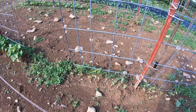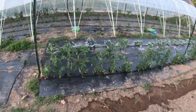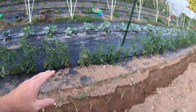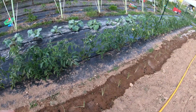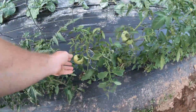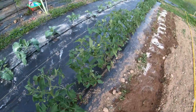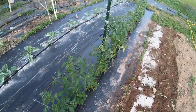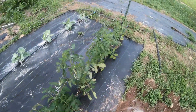Alright folks, this is Sunday evening — you all will be seeing this Monday, Lord willing. You can see Daniel got out here, was mowing hay yesterday, and he straightened up and tied up the tomatoes. Some of them look a little rough, there are a few tomatoes on here, but the hail didn't really do a lot of damage. It did tear up a little bit of stuff and the plants got a little dirty.